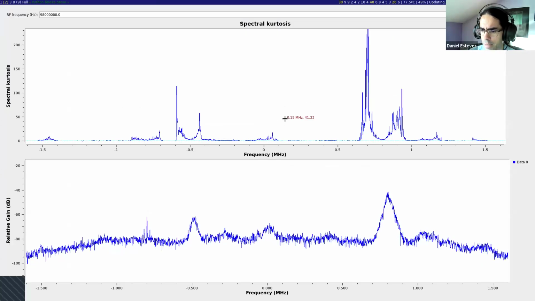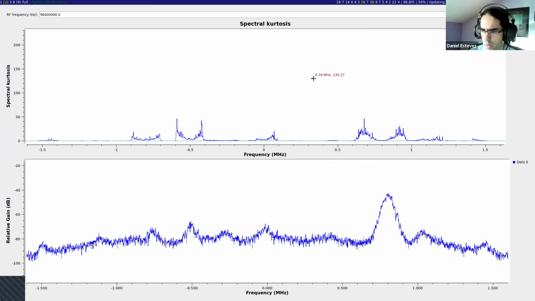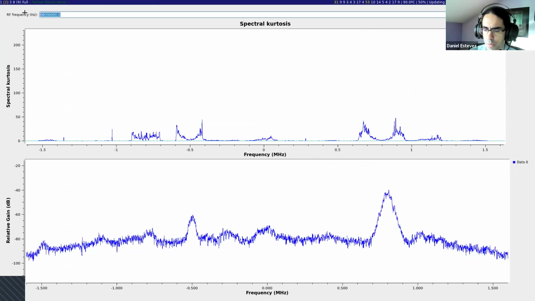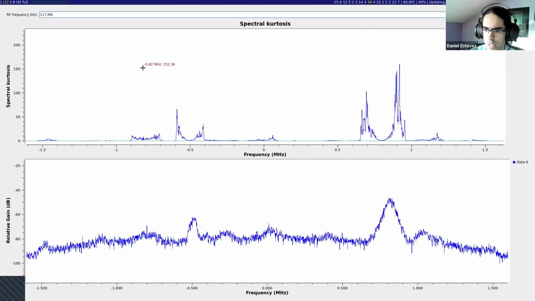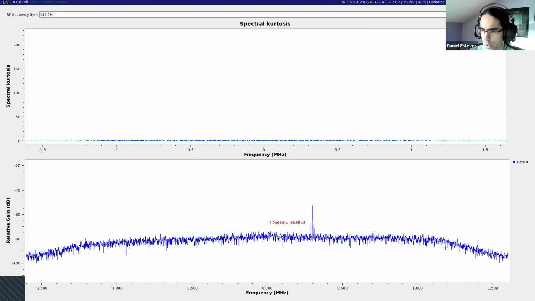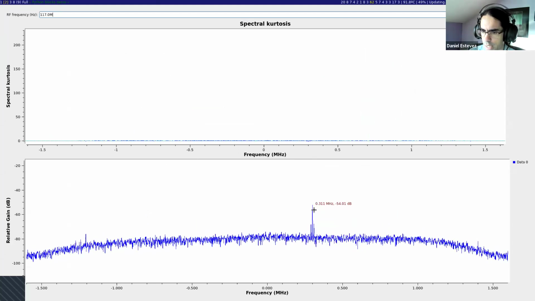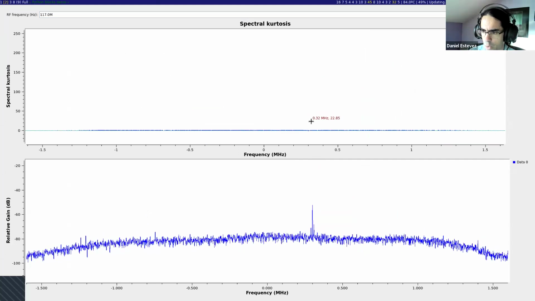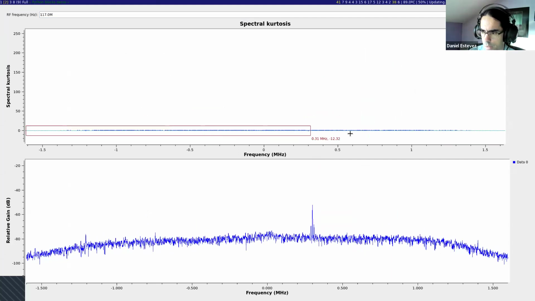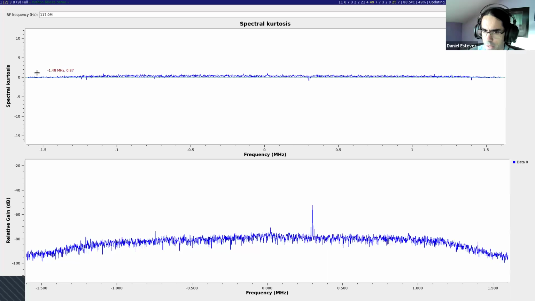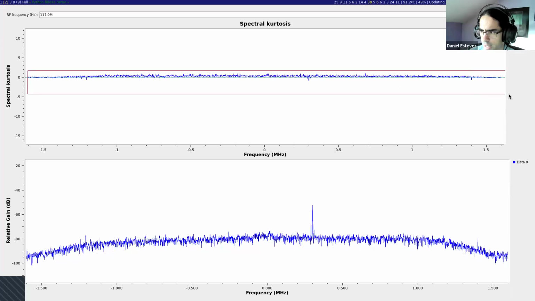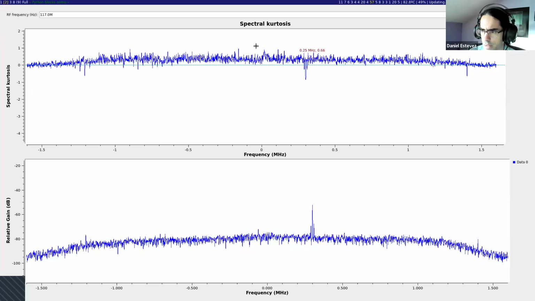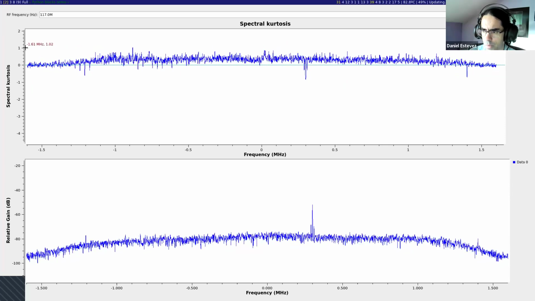Can we demonstrate that with this flow graph? Well, we can tune to a different frequency, maybe 117 megahertz, where we have this aircraft navigation signal, that VOR station. And I think that if not ideal, that's close enough probably.